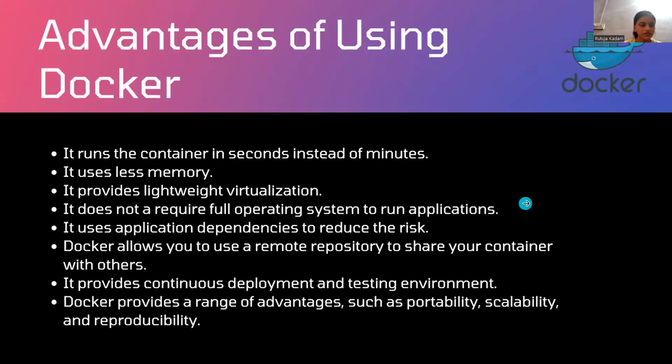So what are the advantages of Docker? Docker provides a range of advantages such as portability, scalability, and reproducibility. Docker containers are portable, which means they can be quickly moved between different environments and easily scaled up and down as needed. Additionally, Docker enables developers to reproduce the same environment for different applications, which makes them easier to maintain and troubleshoot.